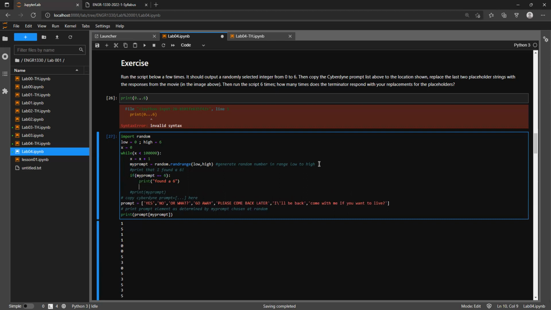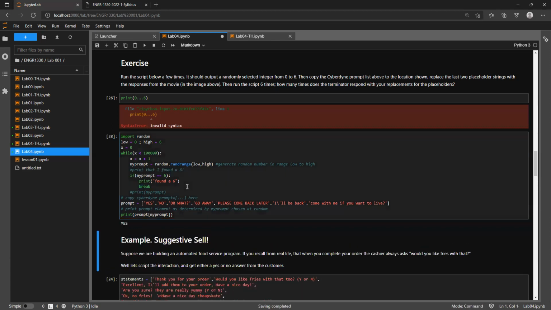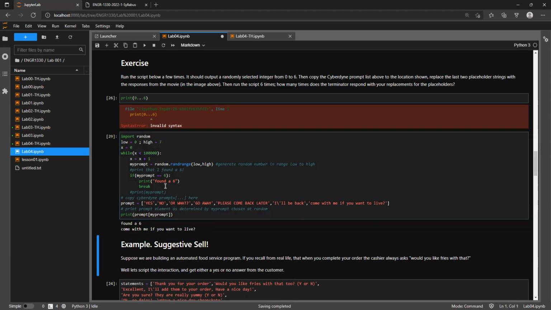All I know is 1. So if this were some huge ridiculous number, I say to the loop, in fact, if I were to just make this an infinite loop, once you find a 6, break. And what break does is it breaks out of a loop. All right, let's see. Do we ever find a 6? Ironically, no, we don't. Now, if I change this to a 7, hey, I found a 6. Okay.